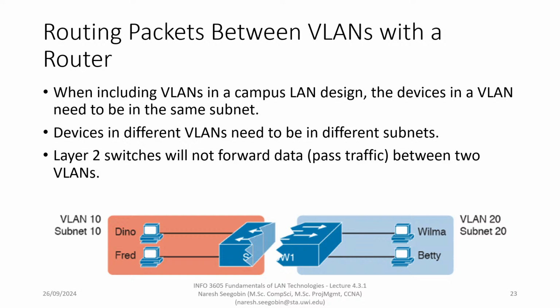So when I include VLANs in a campus LAN, the devices in different VLANs need to be in different subnets. What we should know is that a switch will not forward packets between them. In this example, this switch would not send packets between VLAN 10 and VLAN 20. You literally separate the switch into two different components, in this case two different switches. And that's what I like about buying a good managed switch that you can separate into VLANs. You could buy a 24 port and break it up, like 5 ports for this VLAN, the next 5 ports another VLAN, 2 ports another VLAN. So you separate the different networks.